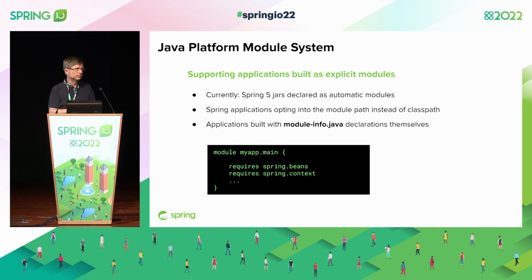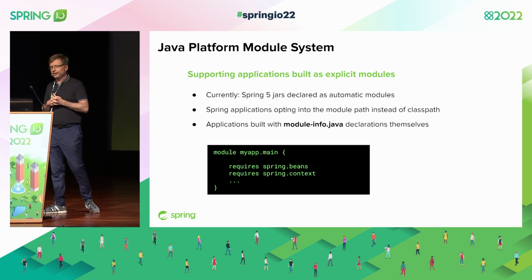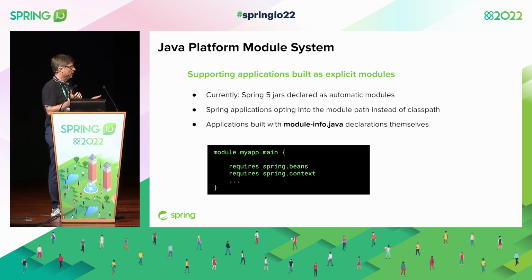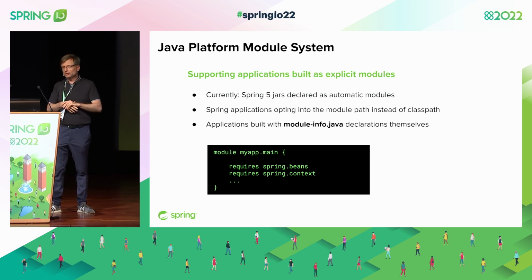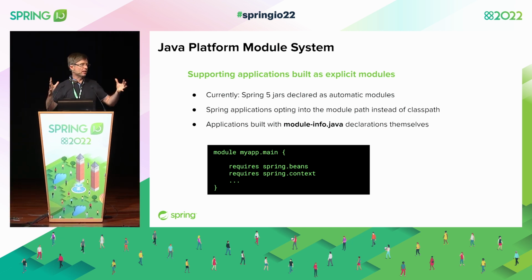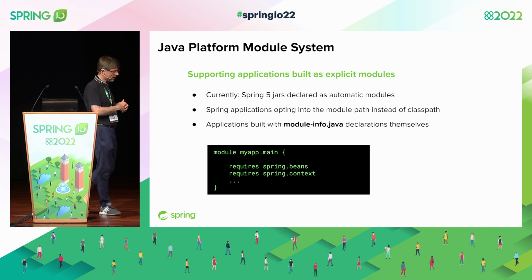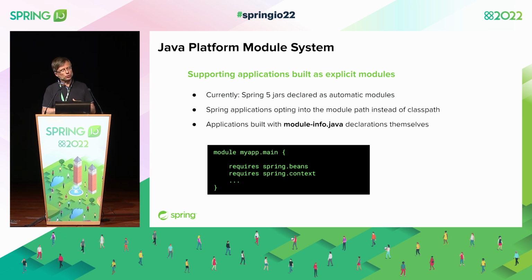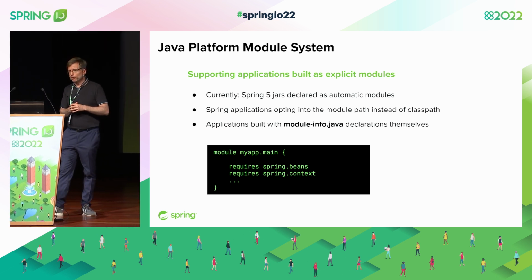Let's switch topics to the aforementioned module system. The module system in Java is in a bit of a strange position. If you look at the wider Java ecosystem, the module system is not necessarily broadly adopted as a first-class mechanism. Most libraries, most applications are designed for the class path, for standard Java deployment on the class path. Other than assigning an automatic module name in the manifest, they're not really doing anything too specific for the module system.